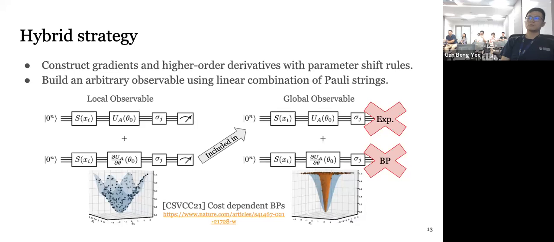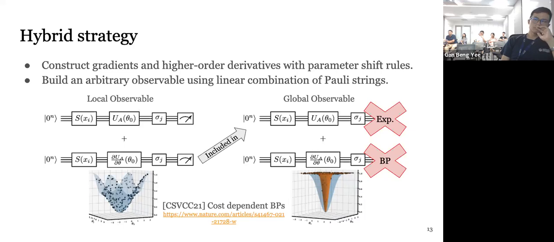So basically what this does, this will actually evaluate to almost 0. So we can safely just truncate this part out. So the remaining part is where you have global observables that have the original ansatz.